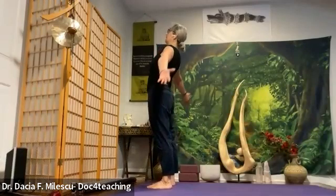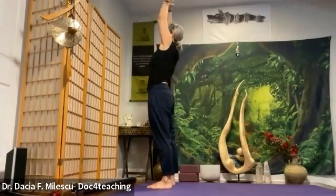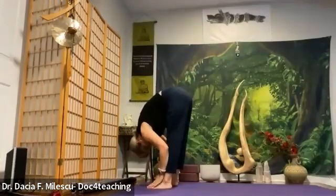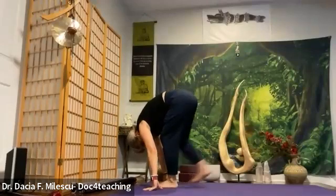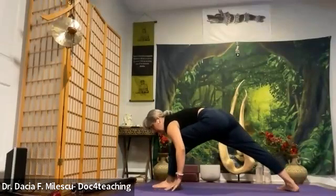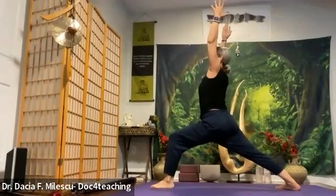When you're ready, raise the arms up, inhale. Exhale, prayer position. Arms overhead, open the chest and swan dive down. Inhale, halfway up, hands on the shins. Exhale, full bend the knees, send the right leg back, lunge. Drop the right heel down, come up to warrior one. 3 deep breaths here.